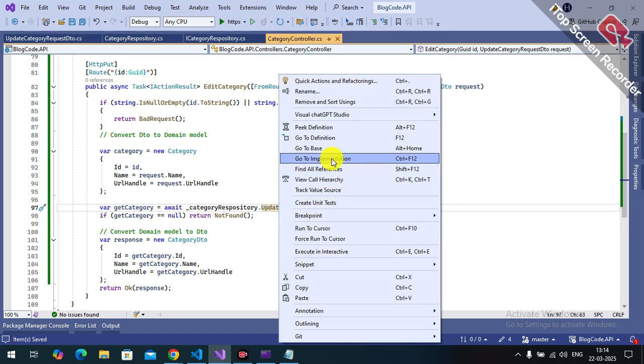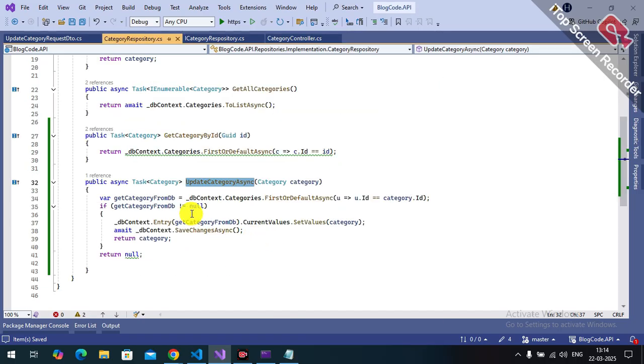Let me quickly go to the implementation part. Here I am finding async, and then it will be the category dot, then here we need to write it, right? Otherwise it will not work.